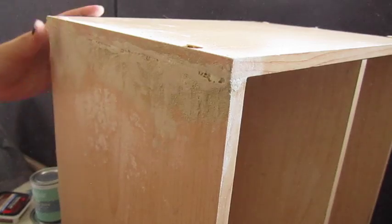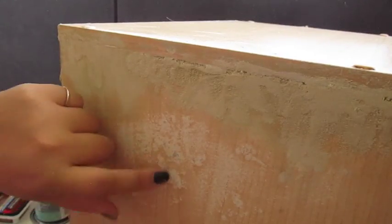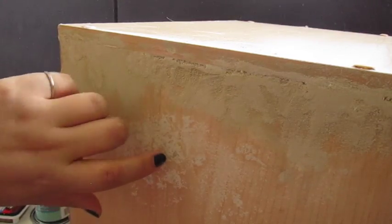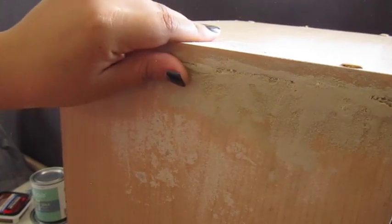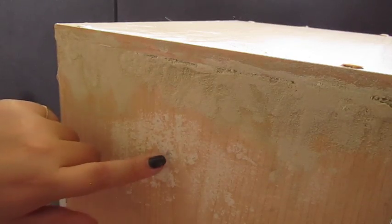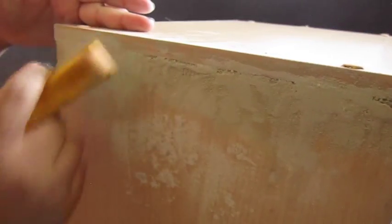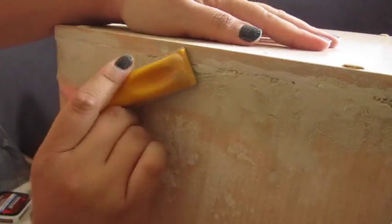You see what's happening here? I don't know if you can see that. This is because it's really cheap particle board. It's really inexpensive. That's why it's breaking like this. But so I'm gonna stop trying to sand that. I'm just gonna sand. You won't have that problem if you're using real wood of any sort.